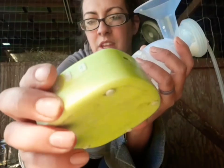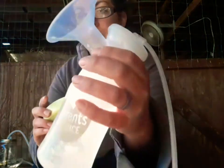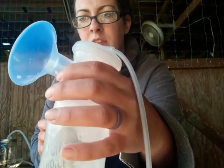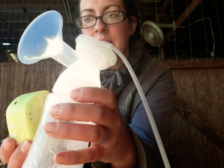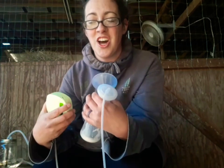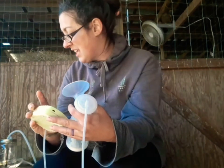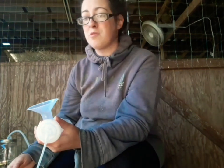You can probably hear it. It's got a pulsating vacuum. That's the letdown mode. You can see in here we have a very steady pulsating vacuum. The vacuum turns on and then it releases. It turns on and then it releases. Much like the kid goat would do when they're suckling the milk out of their mother. This allows for a more efficient milk drawing and a more efficient letdown and a more comfortable experience for the goat. And if she's comfortable, she's happy, and she's going to let down much more of her milk.